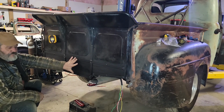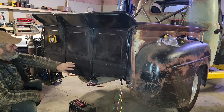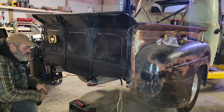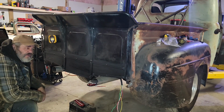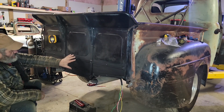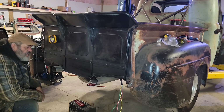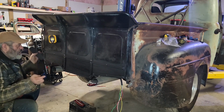I don't have a marker light for your license plate, which you require up here. I might be able to scrounge one from one of the old trucks back there. I think that's what I'm gonna do. I'm gonna go have a look. I'd like to have that light put in place, so that when I get a plate, I can just slap it in and I'm done. And no more wiring back here.